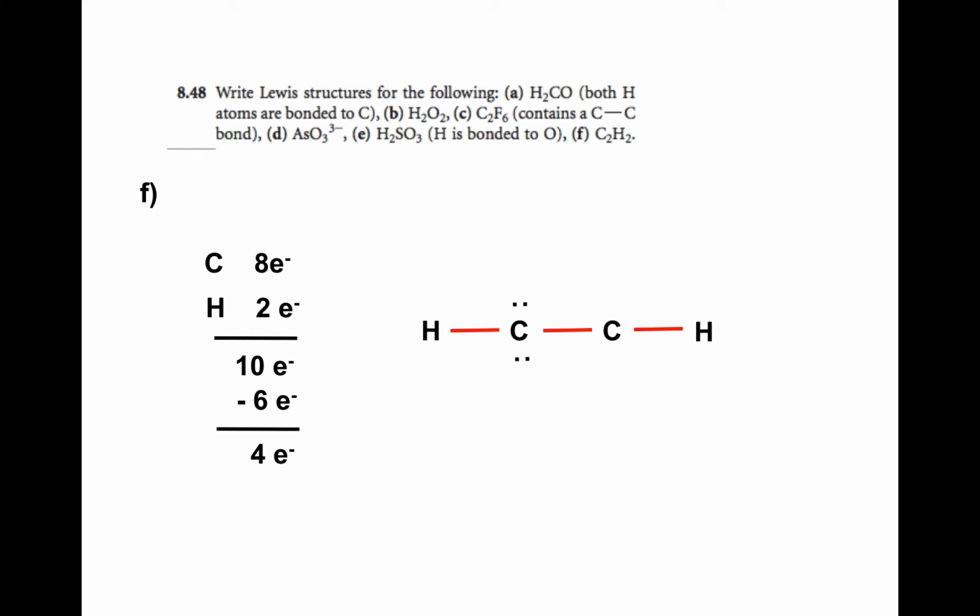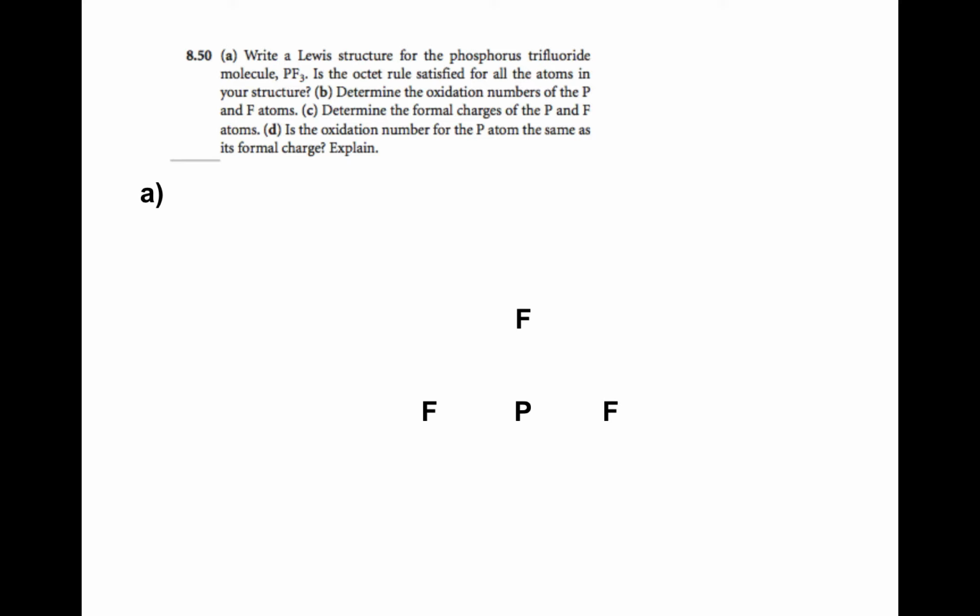Don't split them up. So I've completed the octet for this carbon, but I have an incomplete octet for the other carbon. The way we fix this is we loan one of the lone pairs to make a double bond. Now I have 2, 4, 6, 8 electrons around carbon 1, 6 electrons around carbon 2, so I donate another pair to make a triple bond. So there's a C-C triple bond in acetylene, and this would be the Lewis dot structure. No formal charge, and that's it.